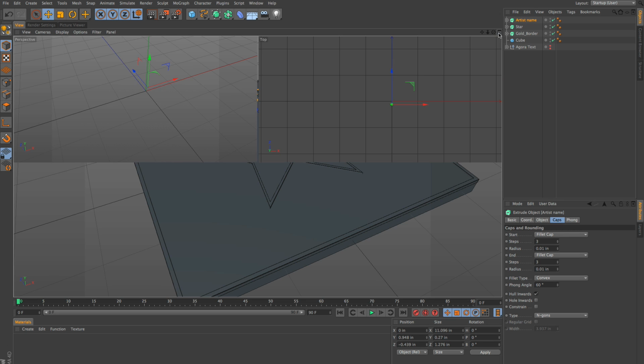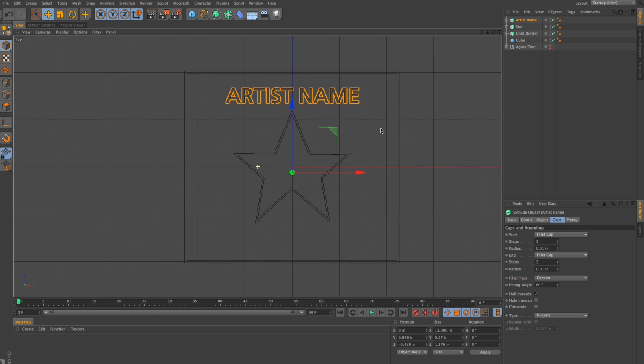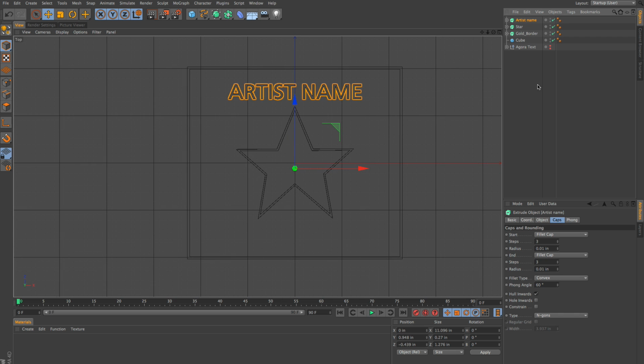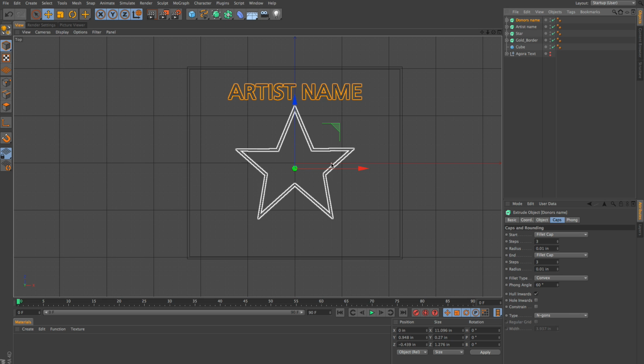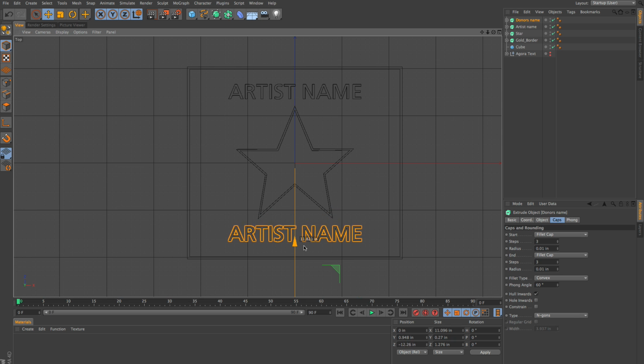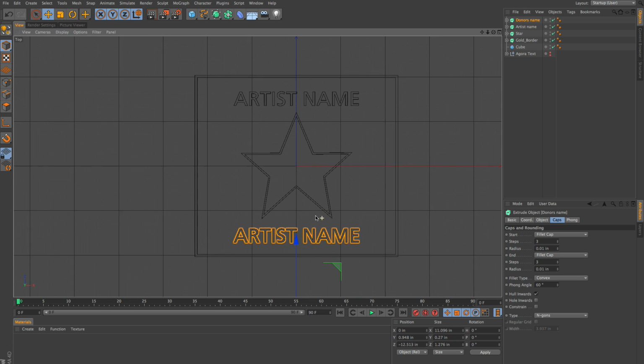Alright, perfect. So now with the artist name selected in the object manager, we'll hit Command C, Command V on the keyboard, and now let's rename this donor's name. Donor's name. And we'll take this and push this down to about right here.